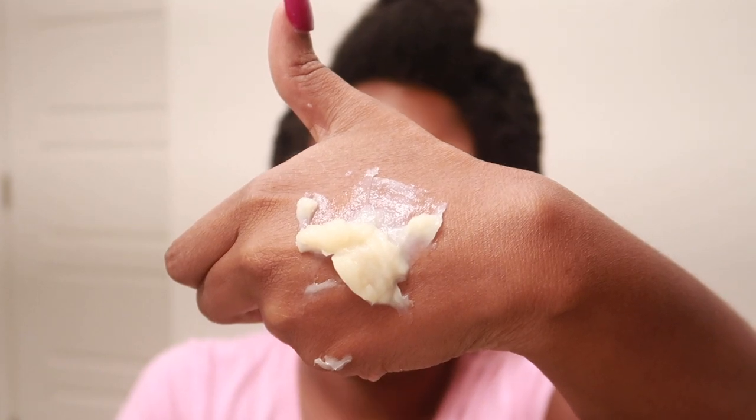It's already sealed so I'm going to go ahead and take this off. The good thing about all of these products is that it's a fairly large container. Now, whoever filled this up — I need my products filled to the very top — it's only filled to here, but okay, that's fine. The fragrance has a conditioner scent with a hint of perfume. The texture is very thick — you can see that on my hand — and I find that all of their hair masks or deep conditioners are thick in consistency, which I appreciate.